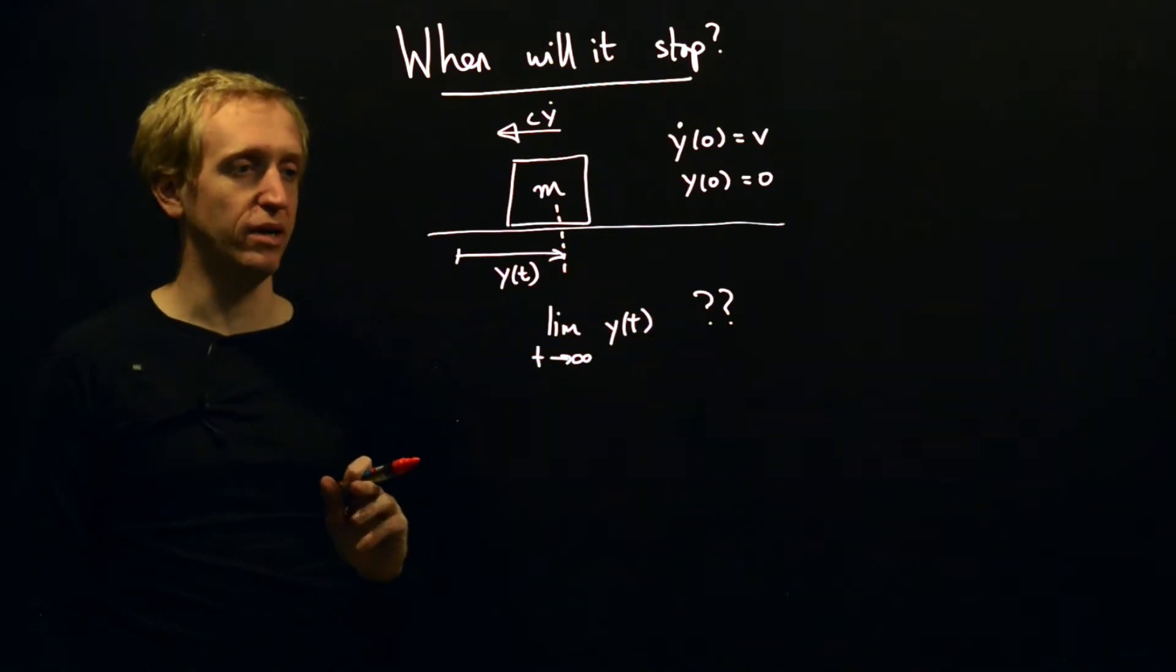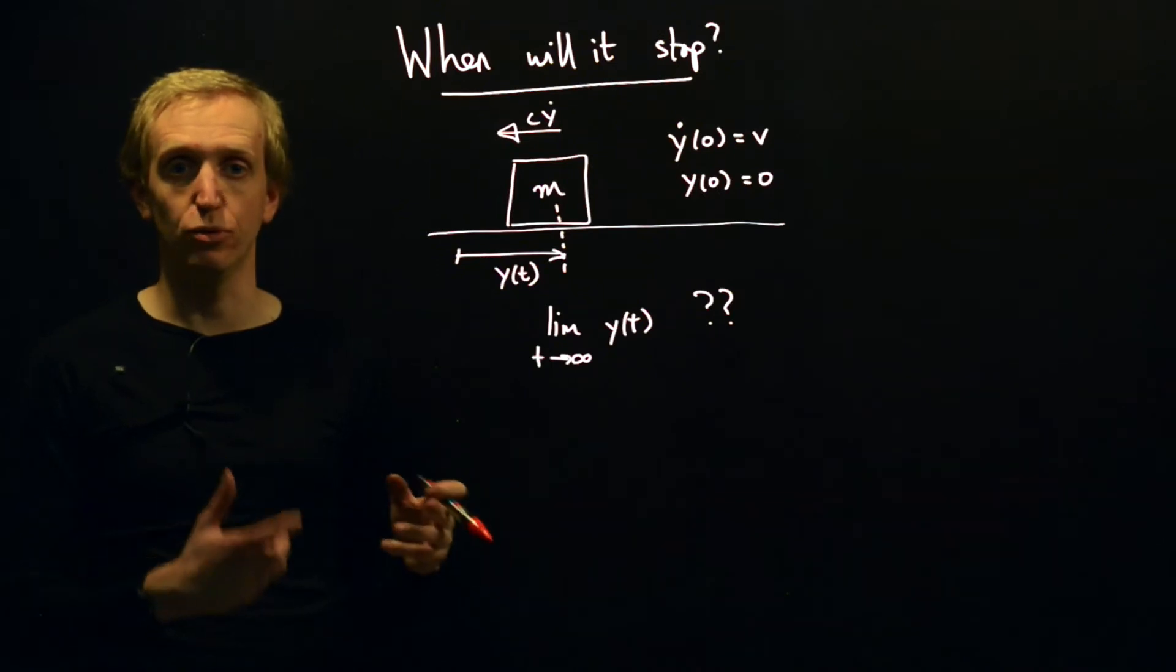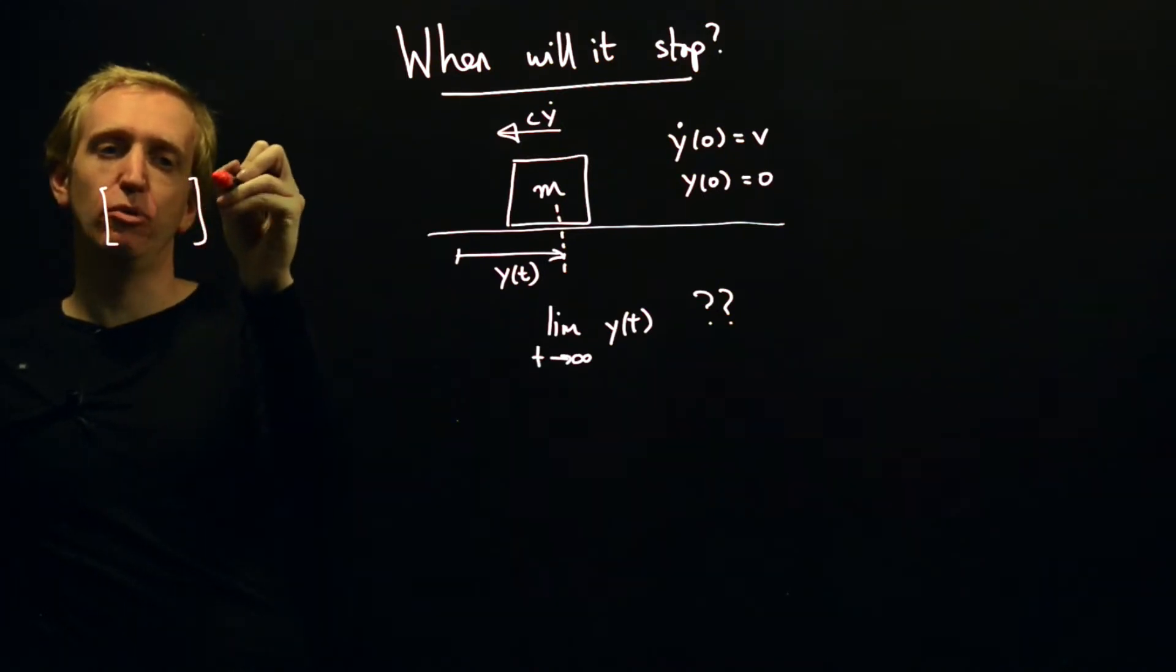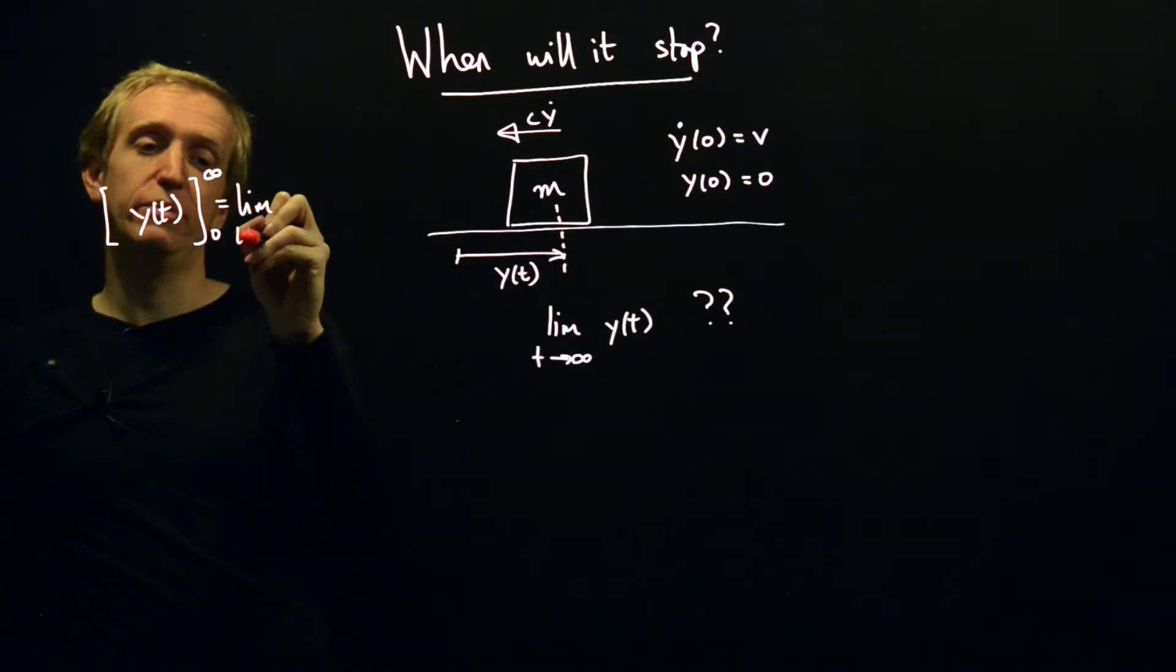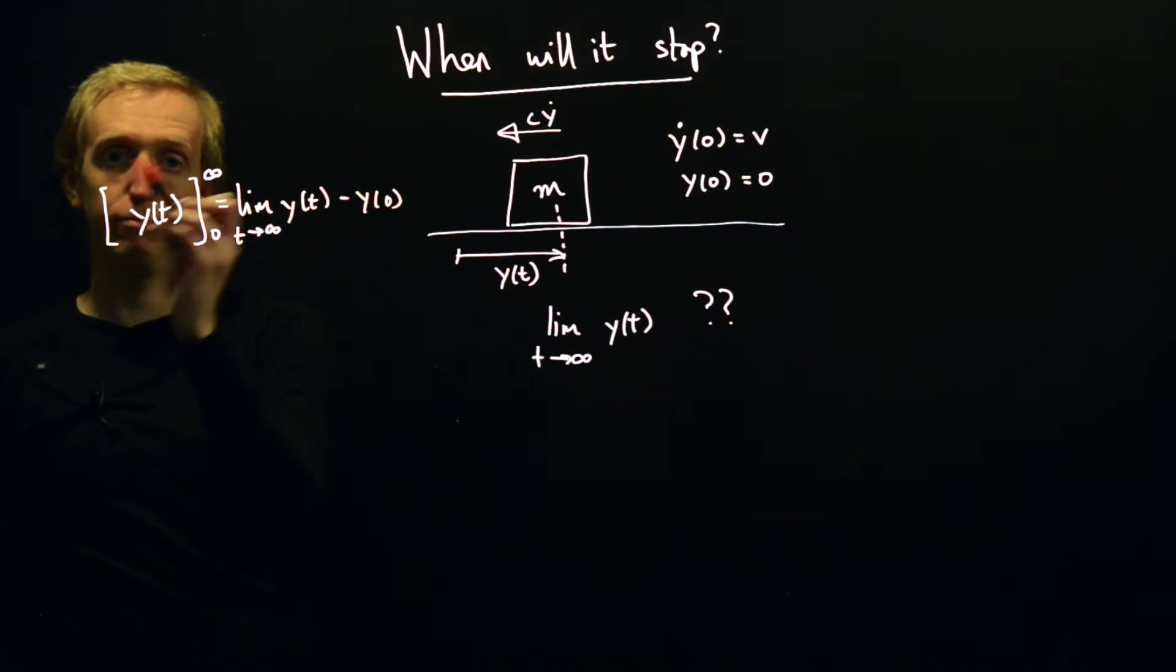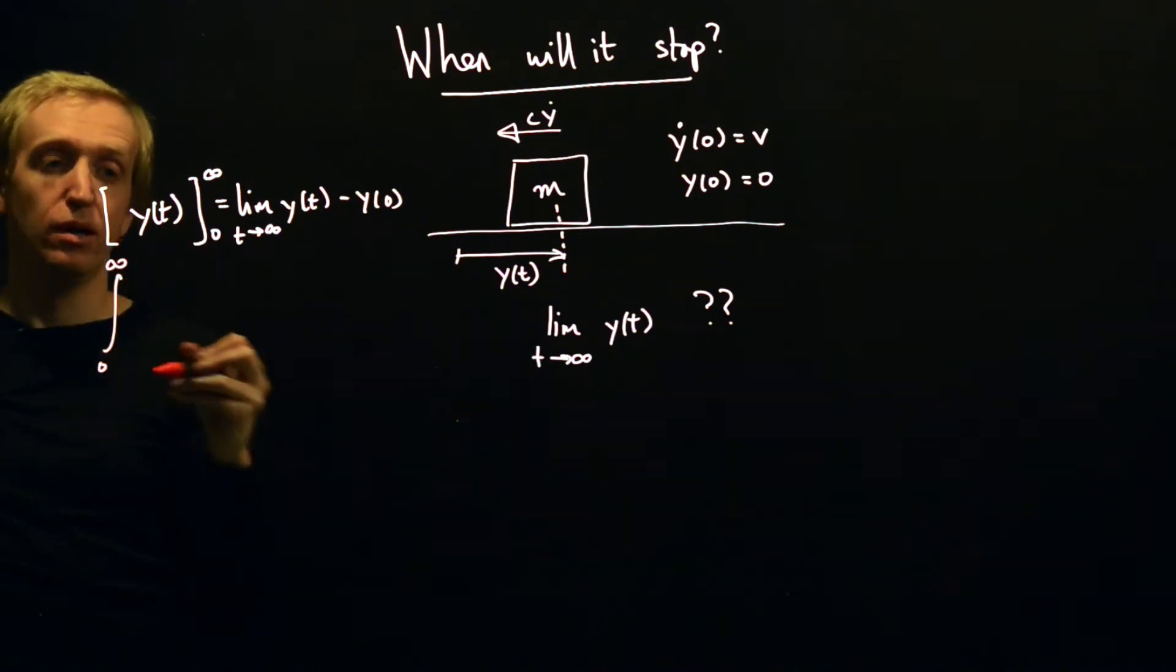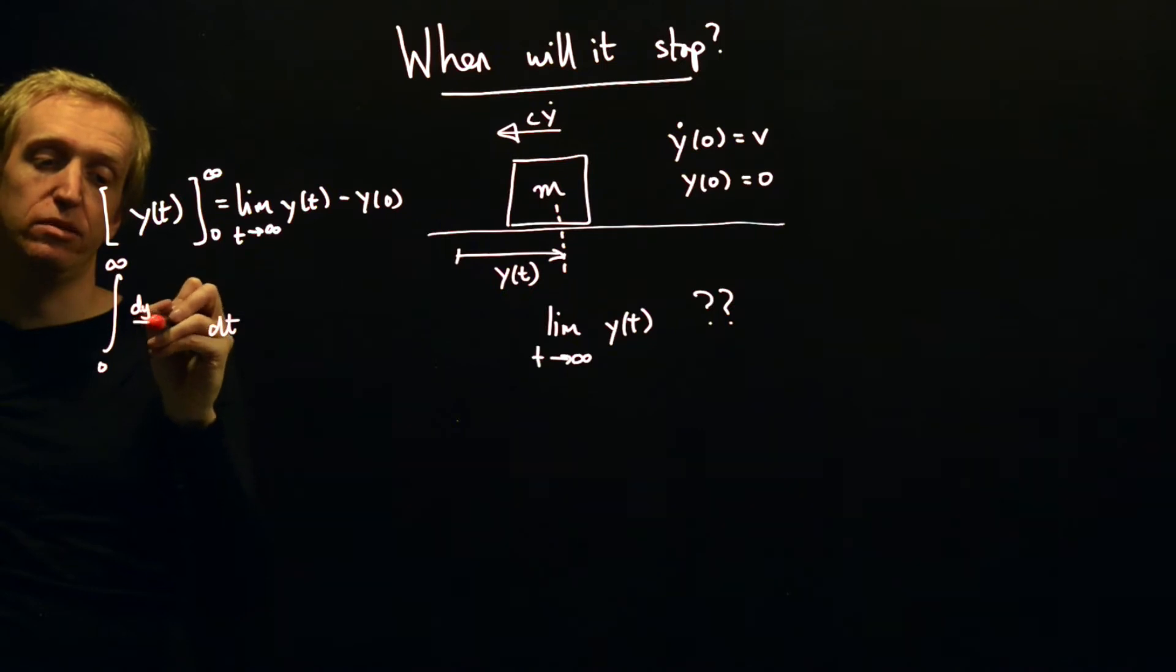So, how are we going to Laplace transform things that are going on here? Well, we're going to try and get this guy to drop out of a kind of a Laplace transform integral type expression. So how can we get a limit like this appearing out of an integral? Well, when we evaluate our integrals, when we write, say, this, what do we mean? We mean this quantity here is equal to the limit as t tends to infinity of y(t) minus y at the value t equals zero. So this is just what this object means. And how could we get this to come out of an integral? Well, what do we have to integrate to get this? Well, we have to integrate something from naught to infinity, and we want to integrate it with respect to time, and we want to actually integrate dy/dt.